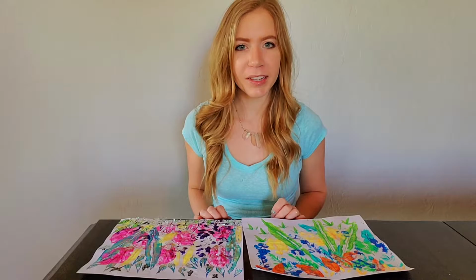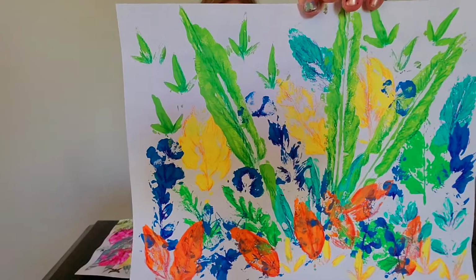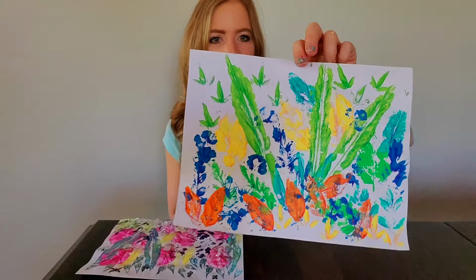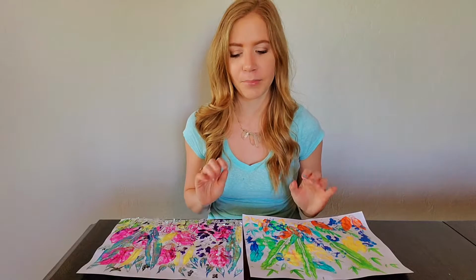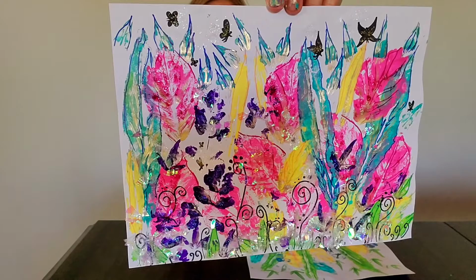Everyone, I hope you enjoyed this video on how to turn your nature prints into something a little bit more fun and detailed. Just to show you a little close-up of these, this one was my leaf painting that I just added some colored pencil details to. I actually really like that technique a lot because it's subtle, but it really does make it pop more. And then here's our fun fairy landscape. You can really see all the glitter in this. So I used Sharpie and several different kinds of glitter to really add those details.